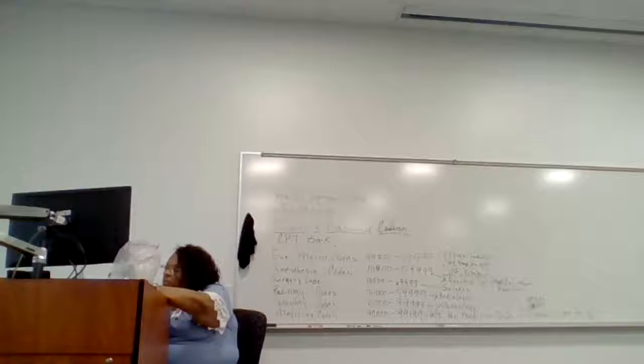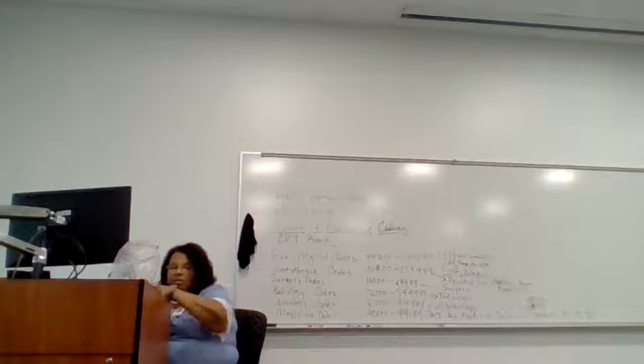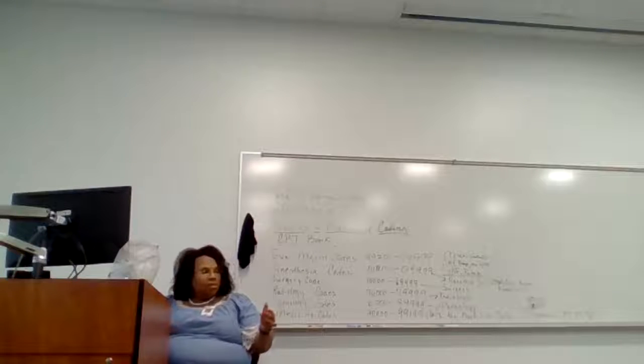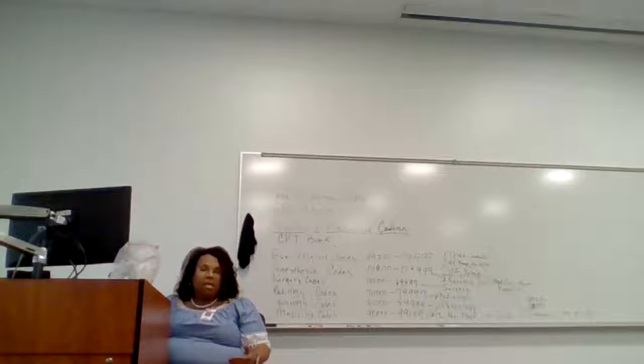Okay? So for example, 0024T has been deleted. So to report, use 93799. The American Medical Association website posts updates to this category in January and July of every year. Okay, so again, those are part of those coding rules that are going to tell you what you can code and what you can't code.